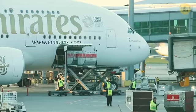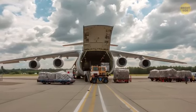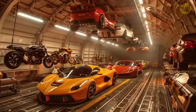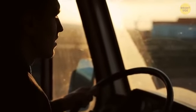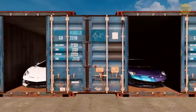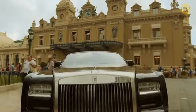of vehicle. Some wealthy travelers don't trust commercial airlines and prefer to charter a cargo plane to transport their vehicles. Sometimes they take a whole bunch of cars, motorbikes, and other expensive toys. Covered trucks in the country of destination transport all this beauty to the client's address or a garage of their choice. Owners don't like stranger delivery drivers to add miles to their shiny vehicles. This whole delivery service costs several millions.